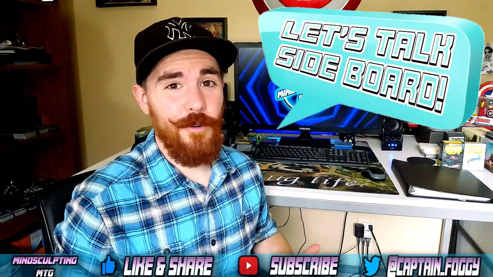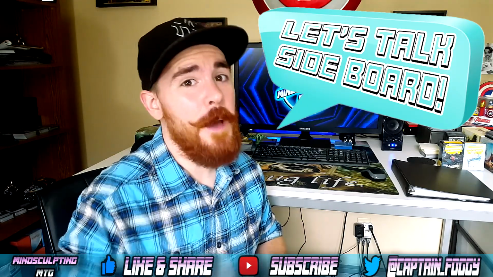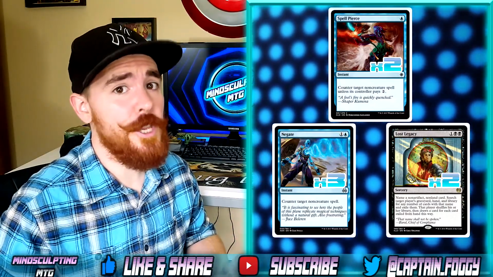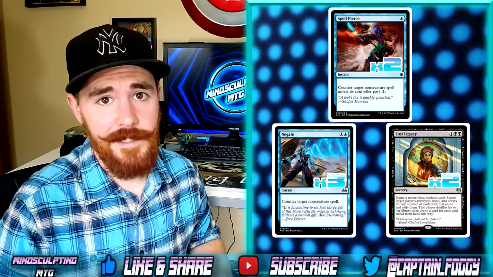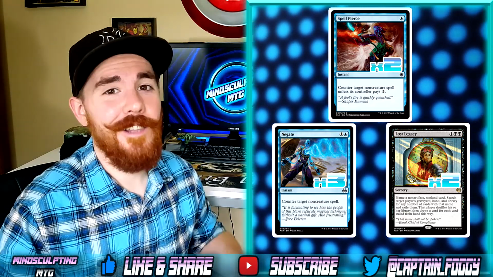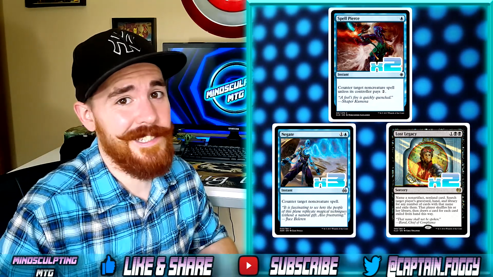Now let's talk sideboard. Always keep in mind your 15 card sideboard should depend on what your local meta looks like, but this is what I got for you. For our control matchups, we have 2 copies of Spell Pierce, 3 Negates, and 2 Lost Legacies. Spell Pierce and Negate are great to help win any counter war you might encounter. Lost Legacy is my way of dealing with any kind of white enchantment-based removal spell like Ixalan's Binding.